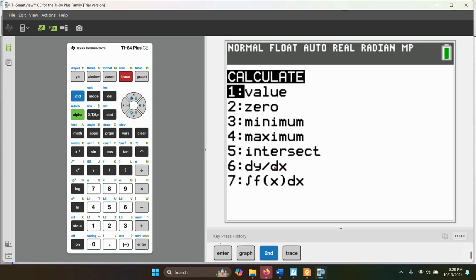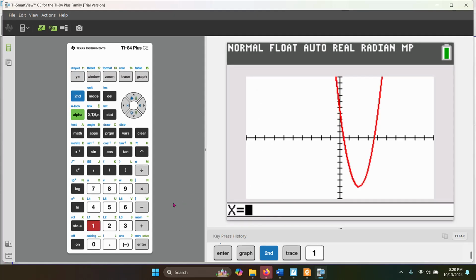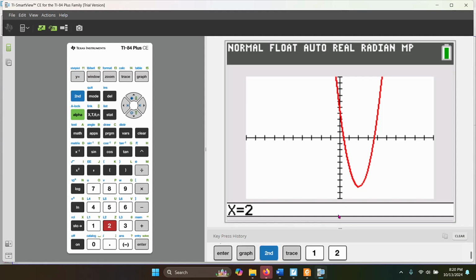So if I want the actual y value of my derivative function, I'm going to say 1. And in this case, if I press 2, I better get back the original answer, which I don't remember at this moment, but I'll recognize it if I see it.